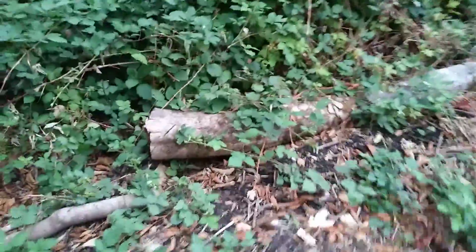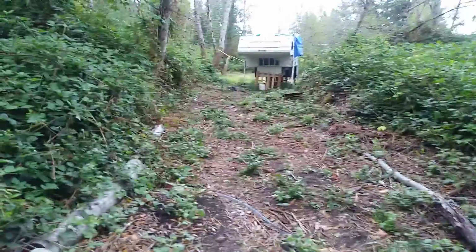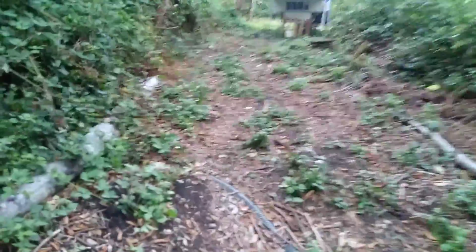We also have, so this is the tree that was there. It's just fallen and cut. I kind of put it as a side marker for the road, just to delineate what's the road and what's not. Ideally, this is really good wood, either for firewood or primitive building lumber. So ideally you'd have a chainsaw and you could cut that up and use it or burn it or build something with it. Same thing on this side. We've got a few smaller trees that I just delineate the edge with.